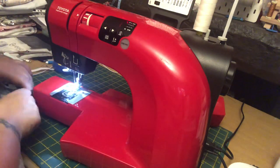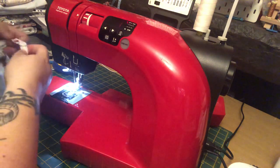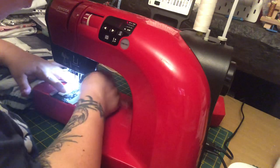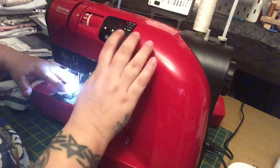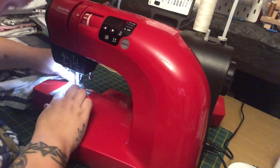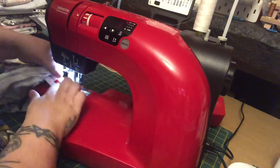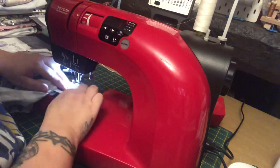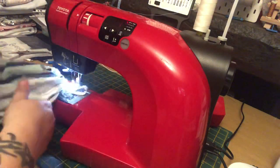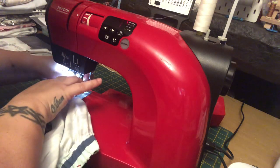So I'm just going to sew them together, and get as much of it out as you can to lay it underneath. Can you see? I'm just going to lay it underneath. Hello again, Angel. That's on number two, a nice small stitch, so it holds really well. I tend to go all the way around the outside with a box, around the whole overlap, and then I do a cross in the middle.